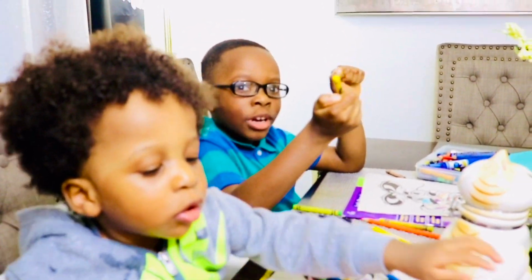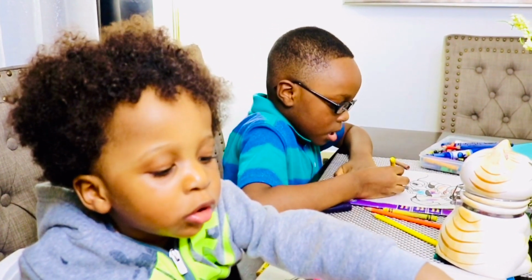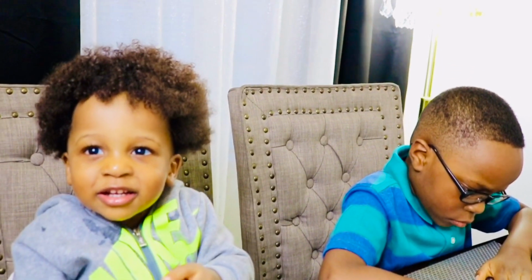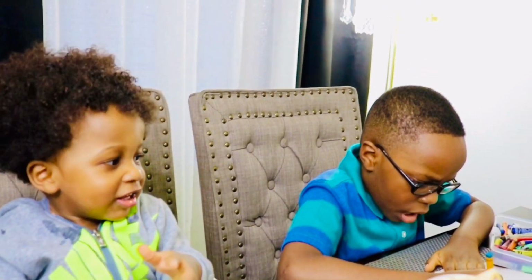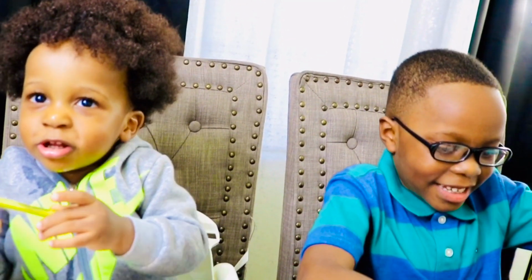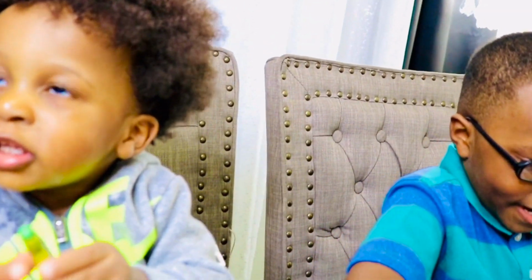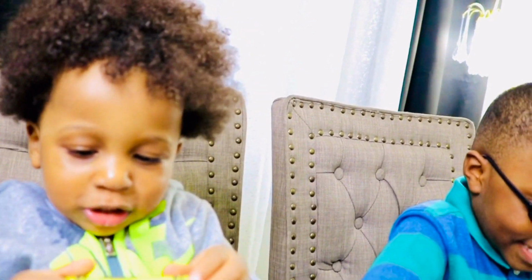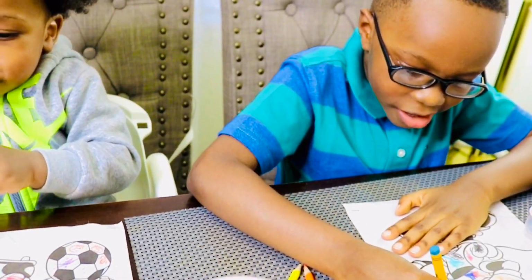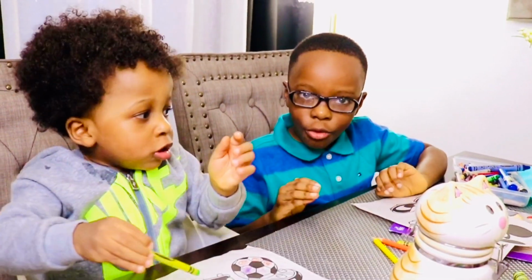Hey, this is yellow, guys. This is yellow. I'm going to use it for coloring the legs. I'm coloring mine. Okay, guys, I'll bring to you guys almost done. Coloring.